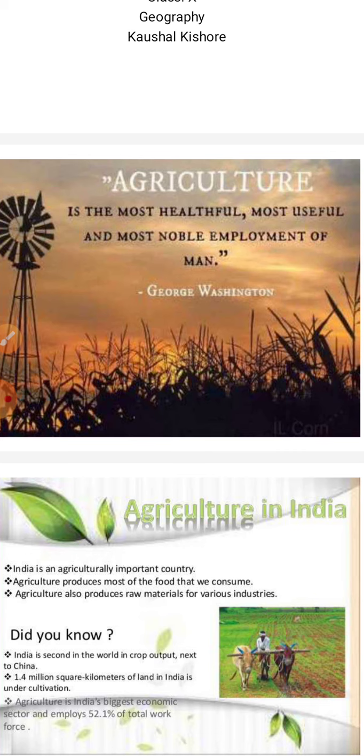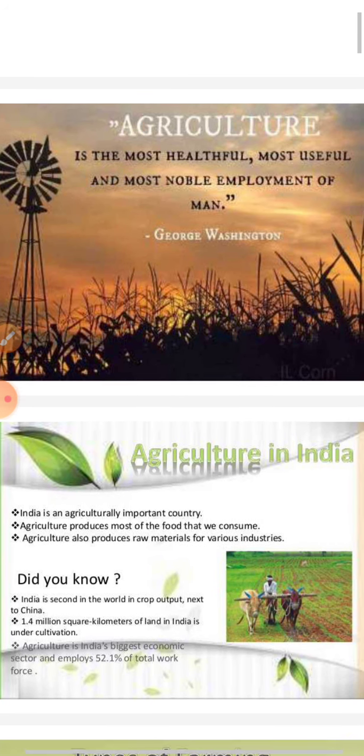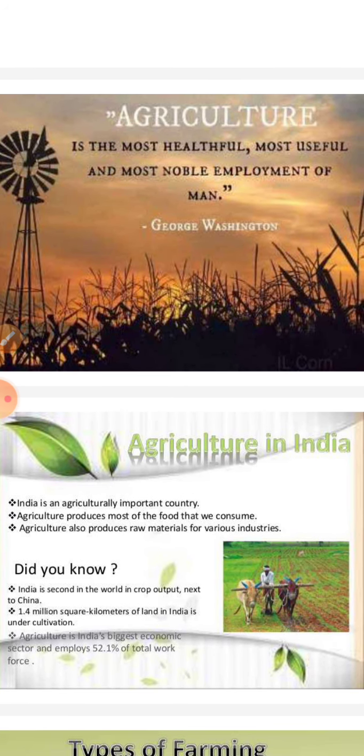However, in modern days, we are including animal husbandry, forestry, and also pisciculture in agriculture. So, in a very simple sentence, if you want to define it, we can say the art and science of growing of grains and rearing of animals is known as agriculture.